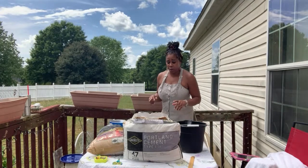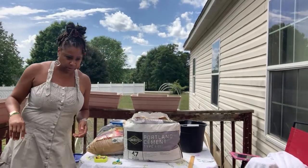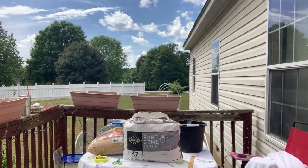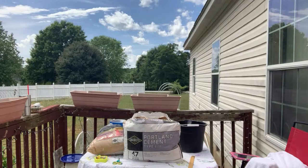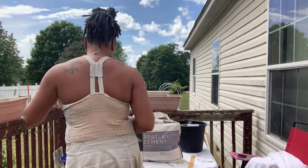All right, you guys. So, I'm missing my measuring cup, even though y'all know Essie is not big on measurements. So, let me get one of these little flower pot container things. And bear with me, you guys. All right, you guys, I'm back.